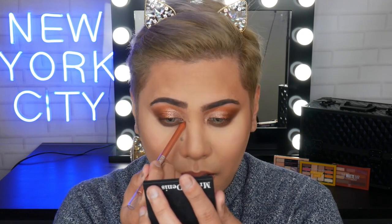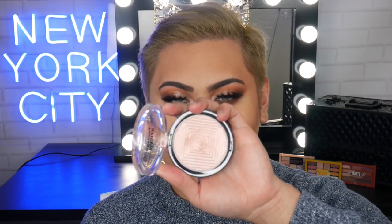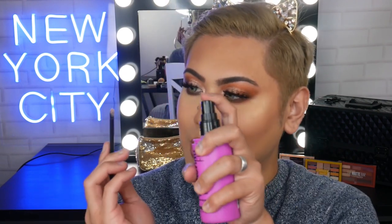Before I pop on some lashes and do some mascara, I'm going to apply this in the inner corner. This is again a tattoo liner gel pencil, this one in the shade rose gold, and I'm just using this as my inner corner highlight. Now I'm going to pop on some lashes and I'll be right back. To make the inner corner highlight pop even more, I'm grabbing this highlighter — the Molten Rose Gold — and the Lasting Fix spray, just going to spritz it.